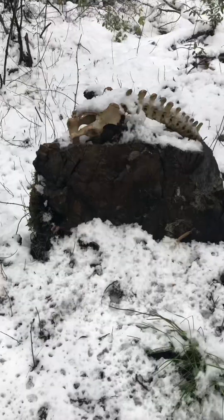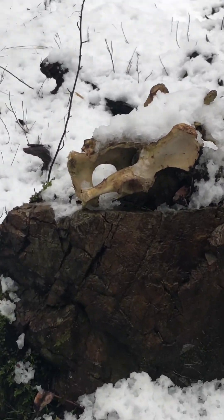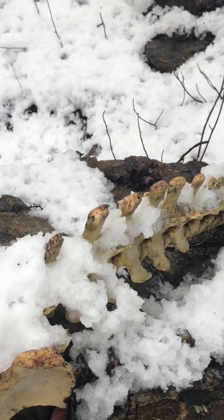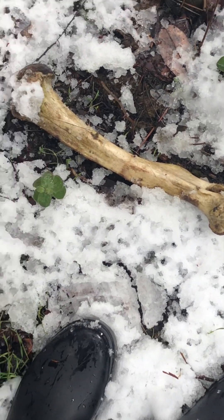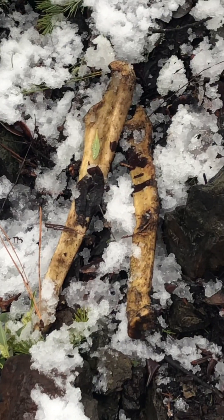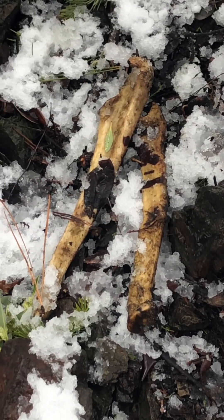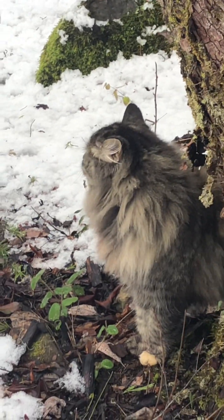You guys ready? Three, two, one. There were a bunch of animal bones here from bears and all this stuff. This was a really big one. And there were smaller bones — quite a lot — and I thought that was pretty cool. This is Dora kind of observing it. I don't think she really knows what's going on. She looks slightly confused.